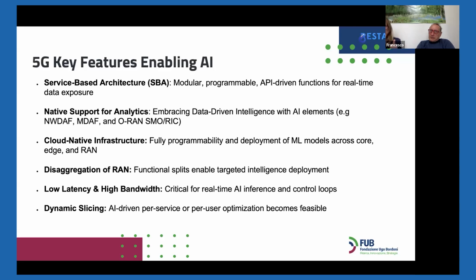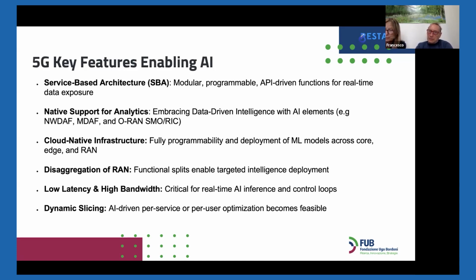Programmability is the first step toward intelligence. Service-based architectures also support, and this is very important, real-time data exposure. That is a crucial feature for feeding analytics engines and AI models. So full programmability and also real-time data exposure. The second point is the integration of intelligent elements in the control plane, in the management plane, and in the radio access network. So intelligence is becoming deeply embedded in the network, and we will talk later about these elements.